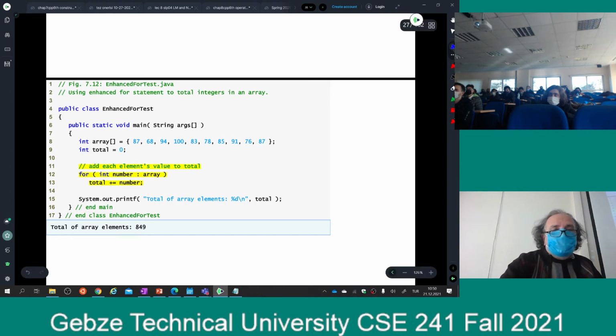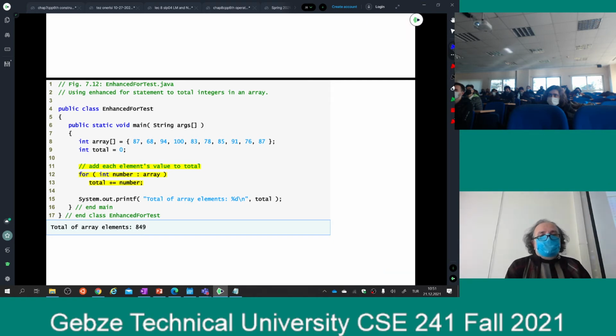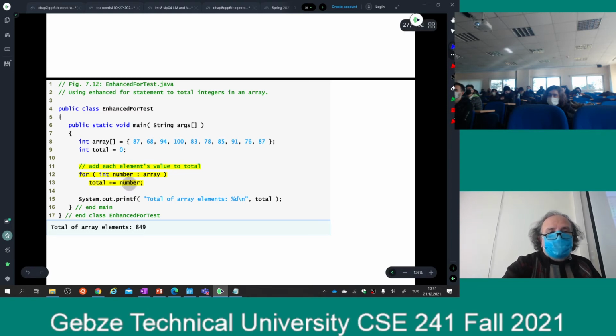Okay, I have this array, and in lines 12 and 13 I am iterating over the elements of this array and incrementing total by the number. Total is initially 0. I increment it one by one, and I print out total at the end.